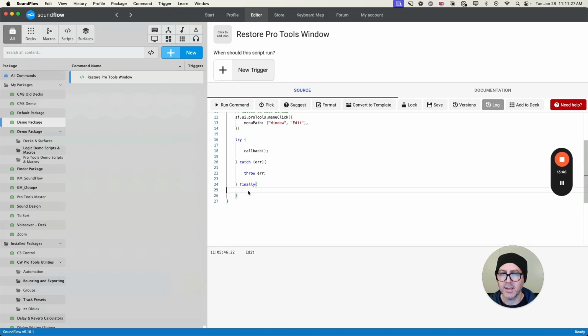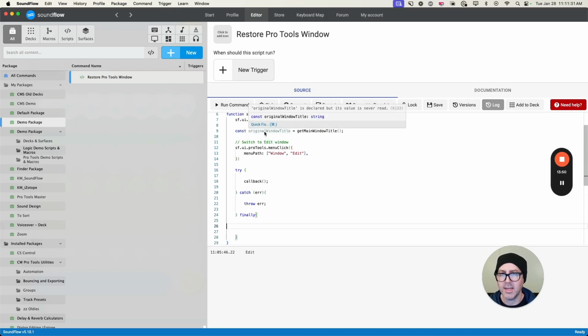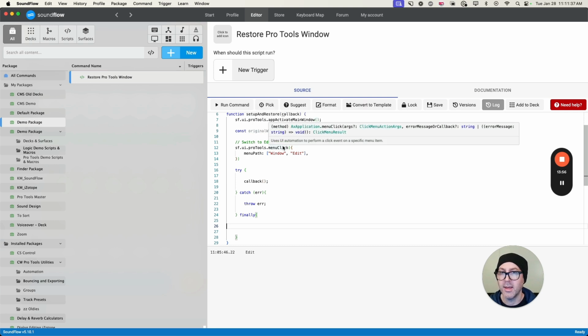Okay, so in the finally block, we need to see if the original window title has changed, or even that the original window title does not equal edit. So what we're going to do there is we'll do an if, well first of all let's get the switched window title.